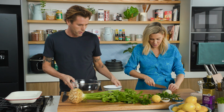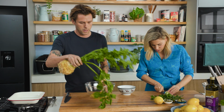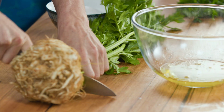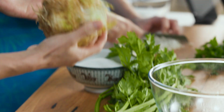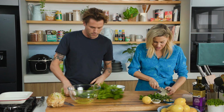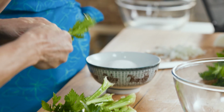While you do that, I'm going to salt bake the celeriac. Okay, so I'll get started. Why are we salt baking it? The reason that we salt bake it and not just normal bake it is that it really seasons it and keeps all the moisture in. If you just roast celeriac, it can dry out and become not very good.